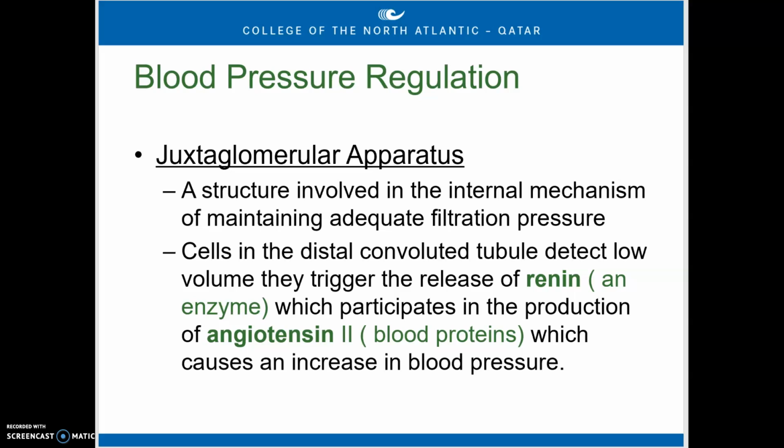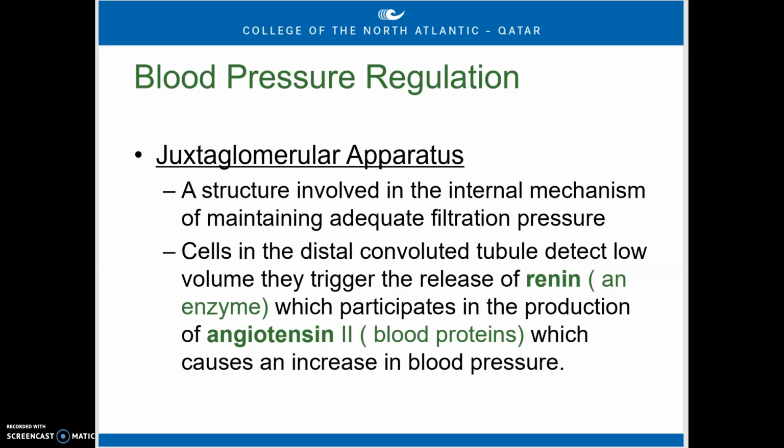In our last video for this unit, we're going to talk about a few things that happen as a consequence of the way the kidneys function. One of the things that the kidneys are quite important for is regulating blood pressure. There's a section within the kidney that's called the Juxtaglomerular Apparatus.